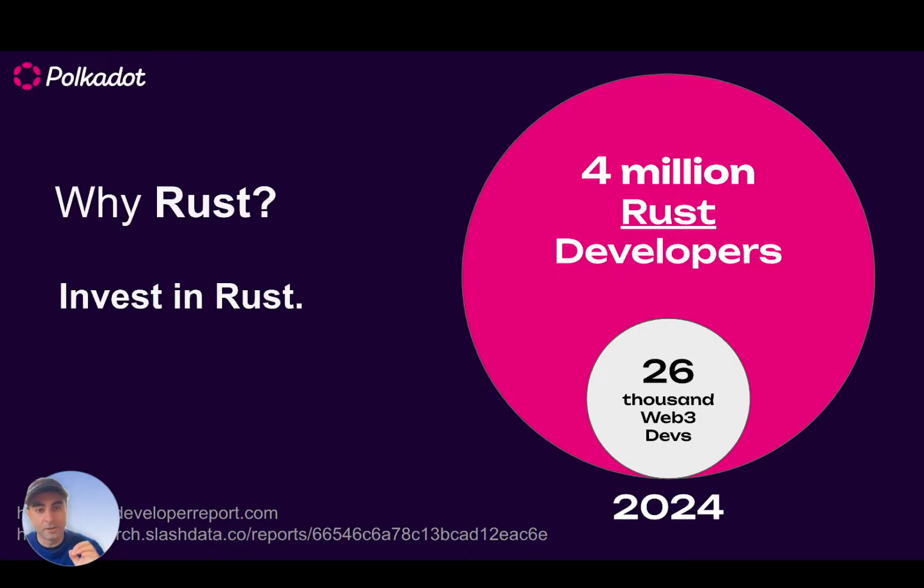Now, granted, out of those 26,000 Web3 developers, they're already onboarded, right? And we all know how hard it is to onboard Web2 developers into Web3. So that is clear. However, Ink makes it really, really easy to write smart contracts in Rust. So onboarding Web2 developers, I'll show you in a little bit. It's the way that Ink was created. There's simplicity in it, right?